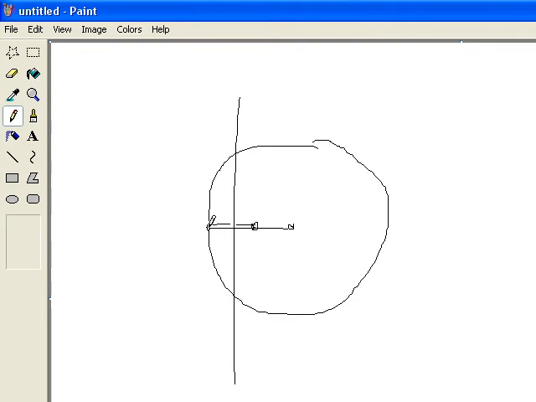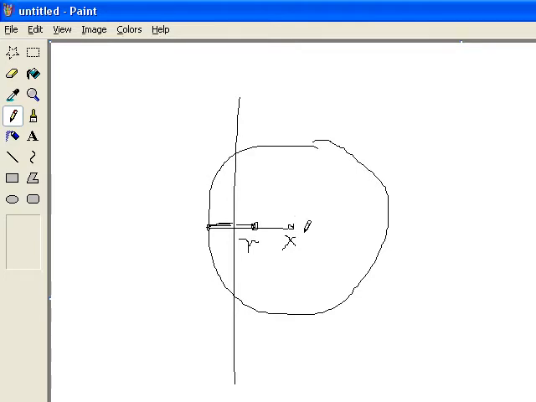So if this is x, this is radius, x minus radius is that. So this distance will be x minus radius, which gives us that as a negative. Then we negate that to get this place, and then just add the radius to get x.